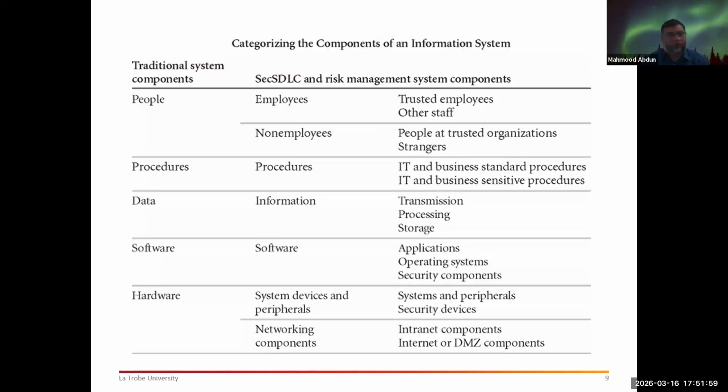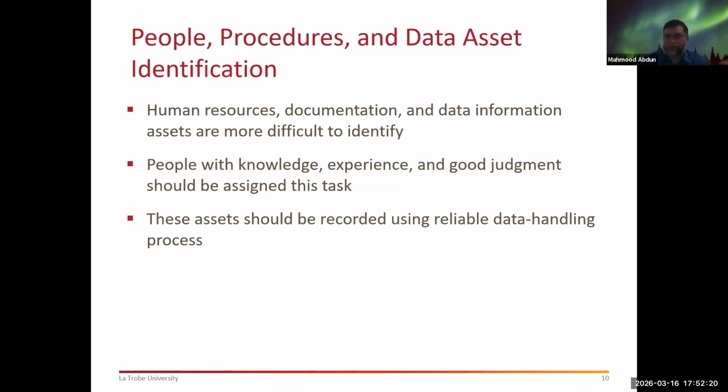Here is an example of a simple table of assets: people, procedures, data, software, hardware. Everything is an asset. We'll not be looking into such broad classes of assets, maybe more specific to the scenarios. So what are people, procedures, data assets? You know that. So who does what? Why is a user account more important than another user account?